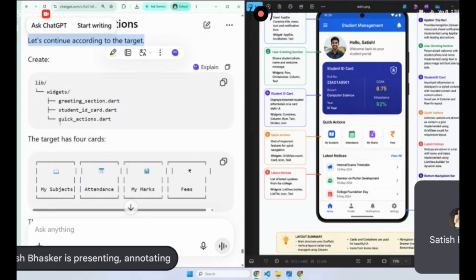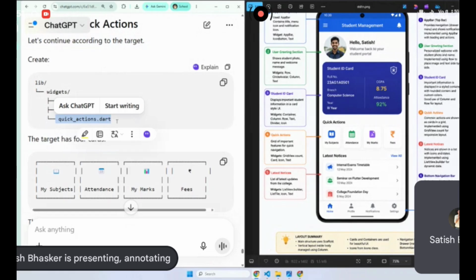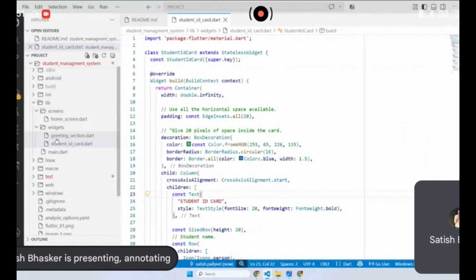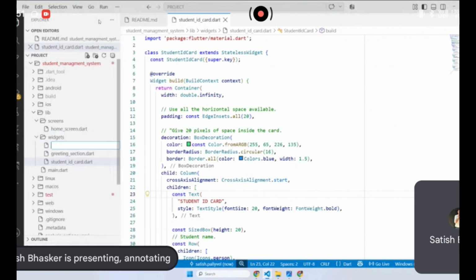Create quick actions dart file. So we'll complete this. Now control tilt here, new file, quick actions dart. We'll just create it. The name is not valid. Why?